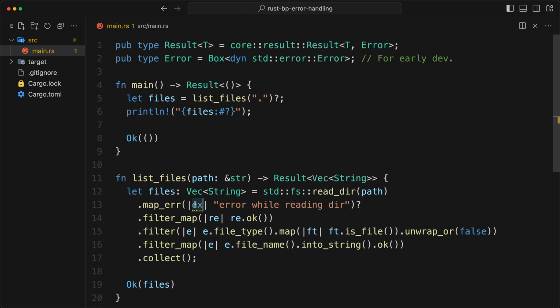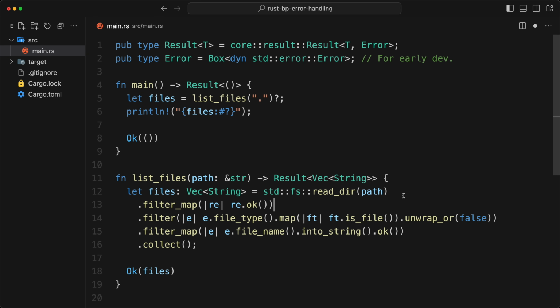So here I could obviously put something like that. Or if I wanted, I could format a string like so with my error. And that will work as well because both static string and string can do an into standard error. So everything is working nicely. So typically I don't need to do that in my tests, in my examples, or early in my code, so I just use a pass-through.